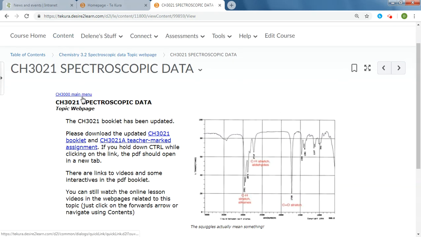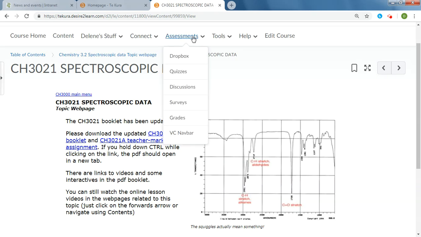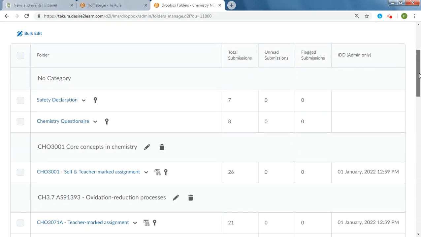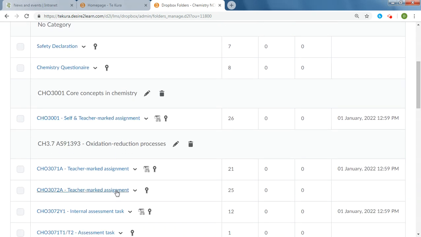The frequently asked questions also gives access to booklets. If you would prefer to work through a booklet that you want to print and take away, although there are a lot of videos and so on that are very helpful, so I suggest you also use the modules. The Dropbox, if you're looking for that to upload your work, you can either get it within the modules or you just click on Dropbox and then you can get to all the different Dropboxes. Please make sure that you choose the right Dropbox and upload to the correct Dropbox.